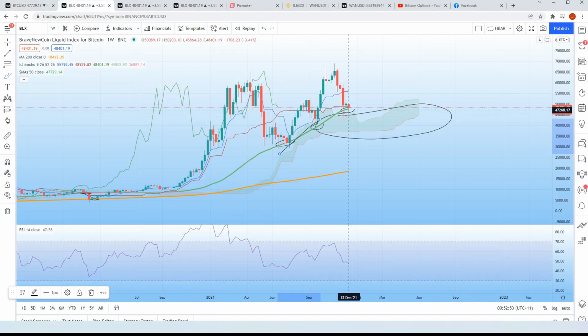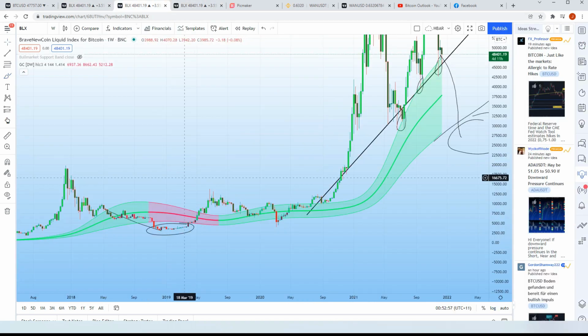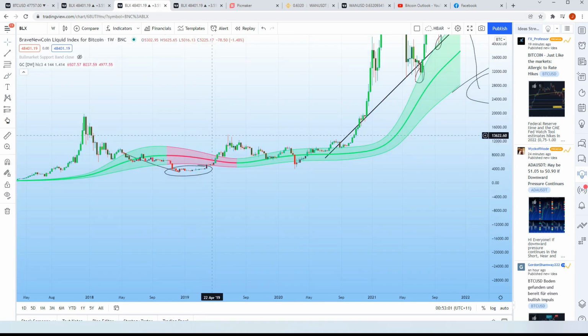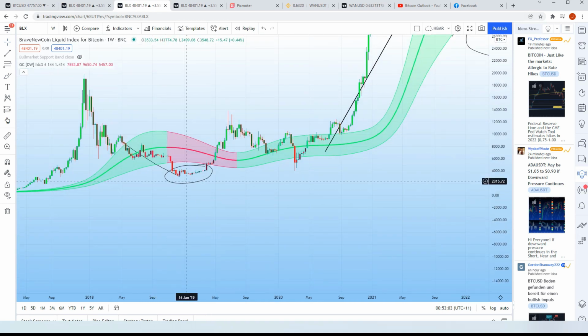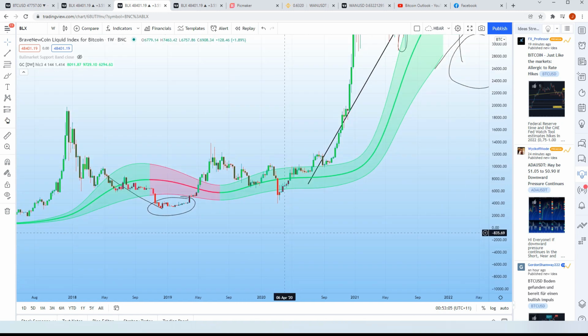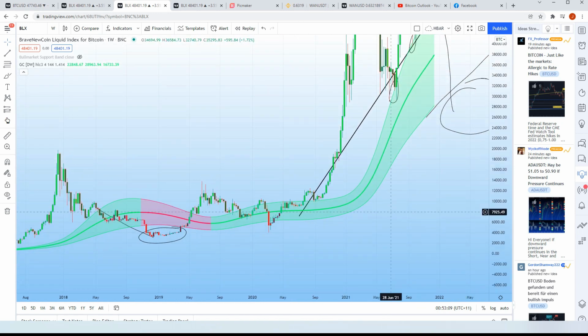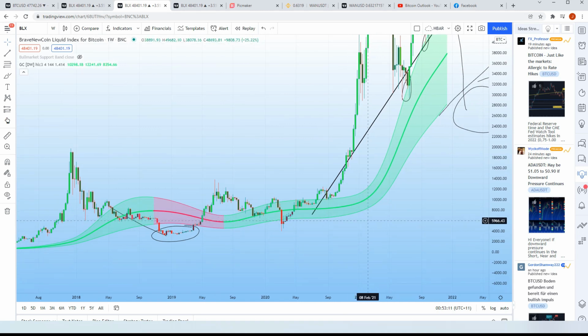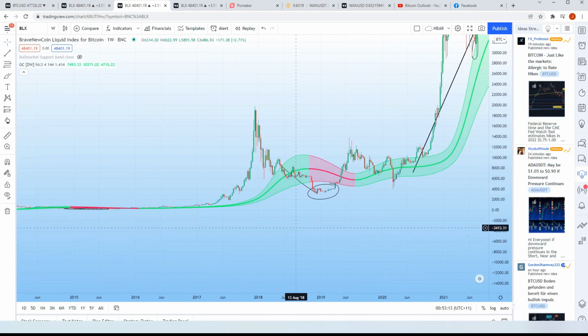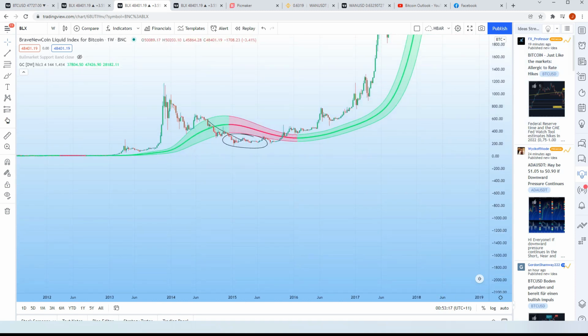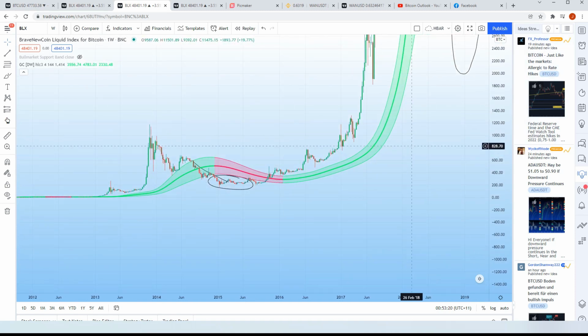we need to hold. If we close on the weekly below the 50 SMA, we've just entered a Gaussian channel. If we enter that Gaussian channel, we will be heading down into a bear market. All right, it's very, very unlikely we will continue upwards after entering the Gaussian channel. You do not see it often. We've seen it a handful of times. All right, but honestly, 99% of the time we will continue downwards.